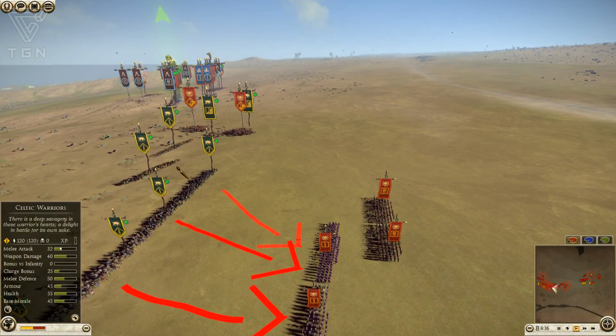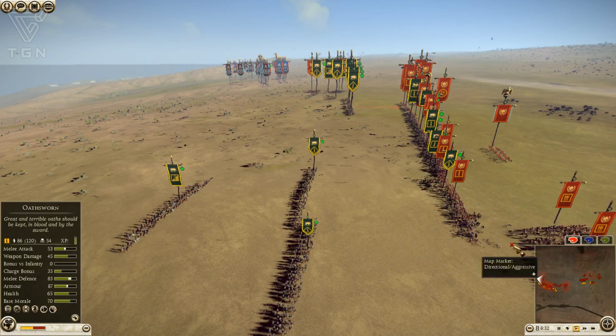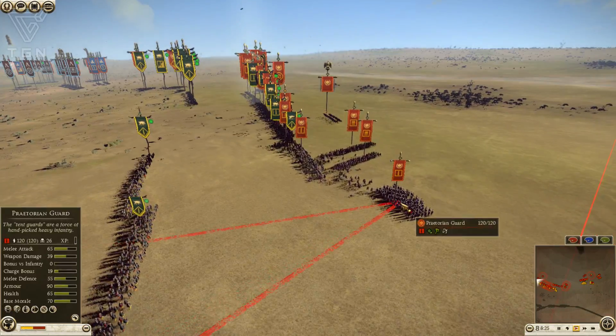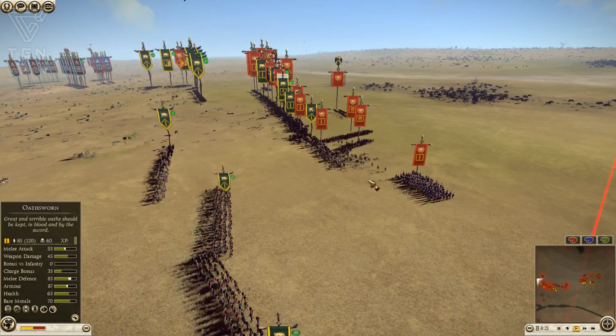And then my cheaper sword units can assist the cav and keep his Triarii busy. So this is going to end up being a really excellent engagement for me. But you can see here, these are just Celtic warriors, again just kind of softening up the Armored Legionaries and taking some pilla from the Praetorian Guard. So now here comes the team up on the Praetorian Guard.